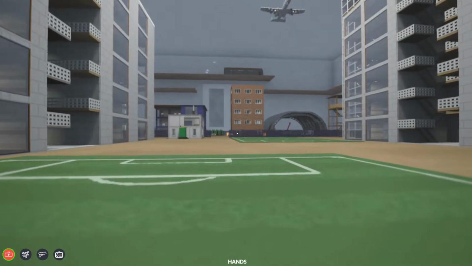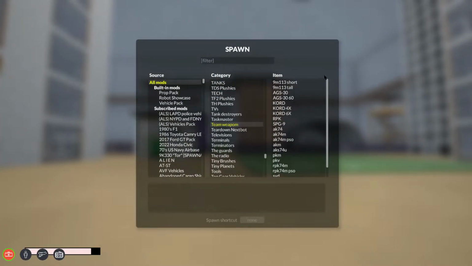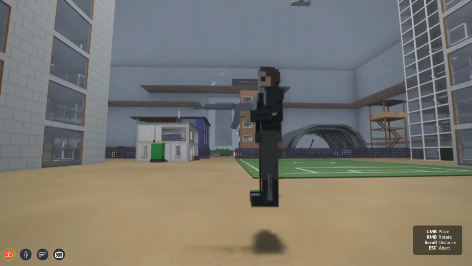But let's go ahead and give out a quick little test. So these are just a lot of guns, pretty much. Half of these don't do anything because they're just props. So let's get into this. Terminator, right? We're gonna start with the T-80 series.